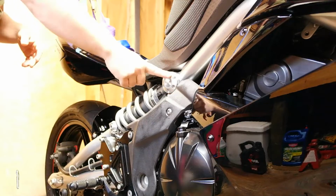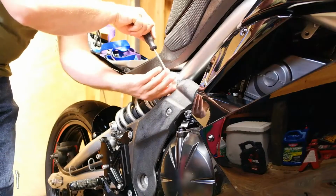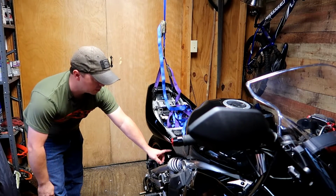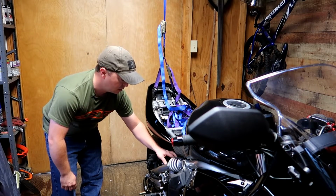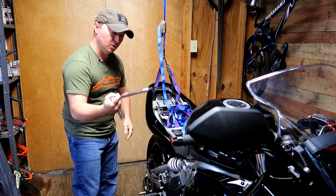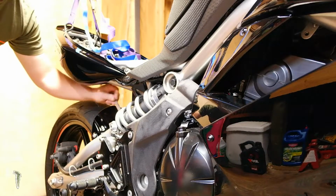So now we're going to remove the plastic cover so we can access the top bolt. For that, you just need a flathead screwdriver and it comes right off. So now we're going to remove the lower bolt first. For that, we need the 19mm open end and our Allens. 8mm on my socket, and the open end wrench will prevent the nut back here from spinning.